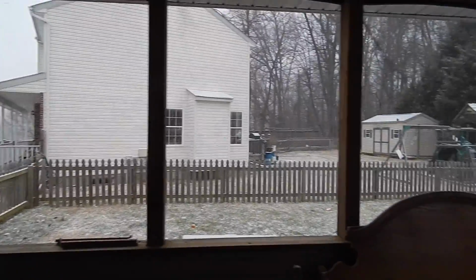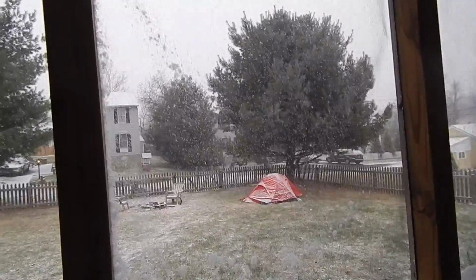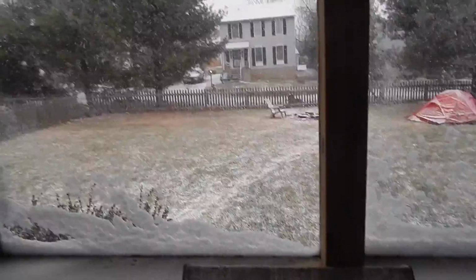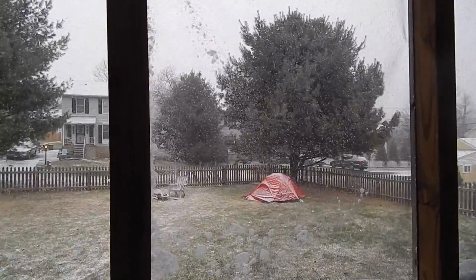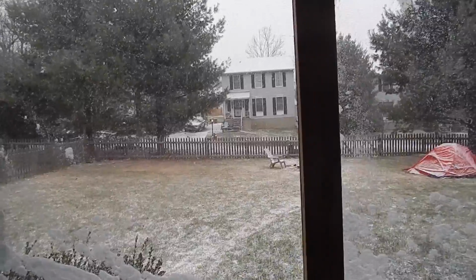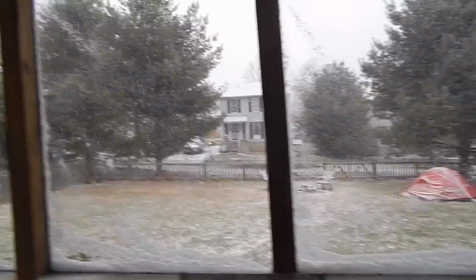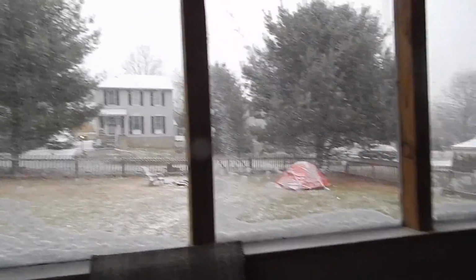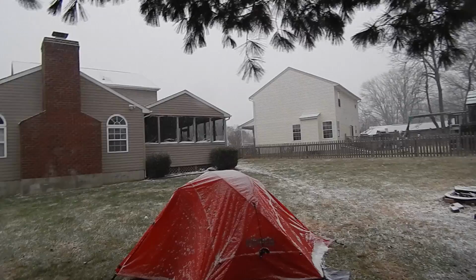All right, hey guys, what is up? And the blizzard is starting. As you can see, snow is coming down. It probably just started about 10 minutes ago, and look how much is on the ground. There's my tent. And it's going to be a good day for blizzard camping. Right now the temperature is probably around 25, almost in the 30s. It's not that cold, and my gear right now, I'm so warm in it in the 30s, but I don't know how it's going to be in the single digits. All right, I'll keep you updated.